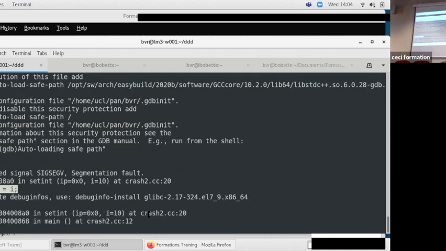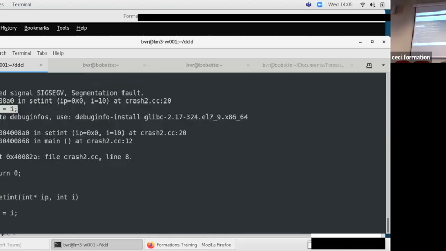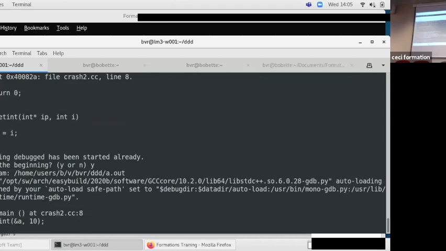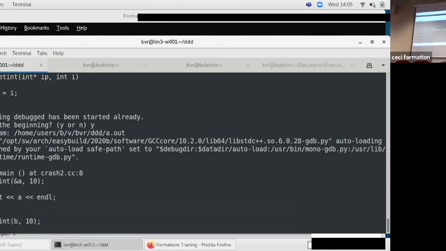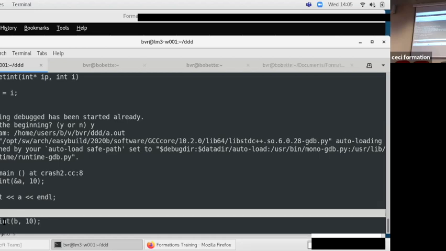When I want to print, I put a breakpoint, break, or just B, the short name, at the main program. And check the listing of the program there. I run it, start from the beginning, yes. Then it reached the breakpoint and it stopped. Then I use next, so I just run one line. Next. And I see the 10, the value printed there.